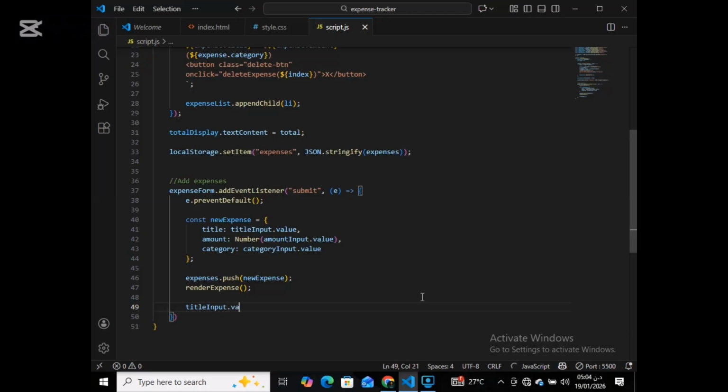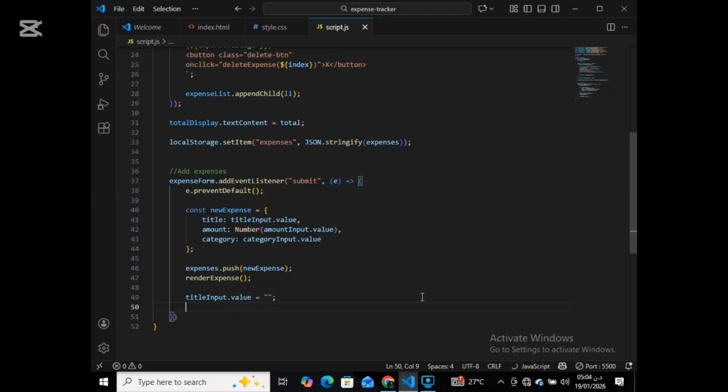The new expense is saved and displayed instantly. Once it has been saved and displayed, we want the input field to be empty. The titleInput.value is just an empty string. We'll do the same for the amount too.